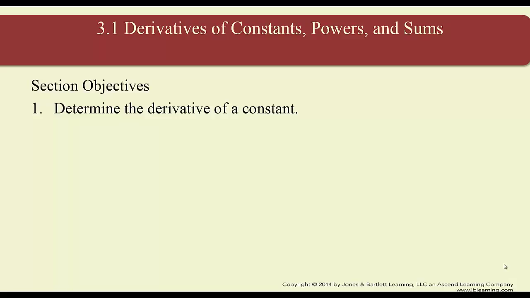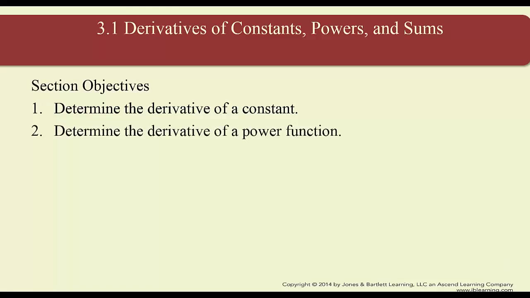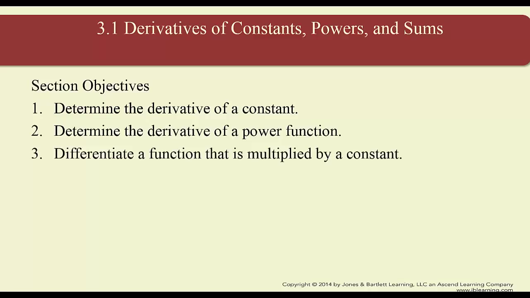So we're going to see a shortcut, a formula, a rule, if you will, on how to compute the derivative of a constant. The second objective we're going to look at is how can we determine the derivative of a power function. Going to really like that little shortcut rule. The third objective, we're going to look at how to differentiate a function that is multiplied by a constant. That'll give rise to a rule that's called the constant multiple rule.